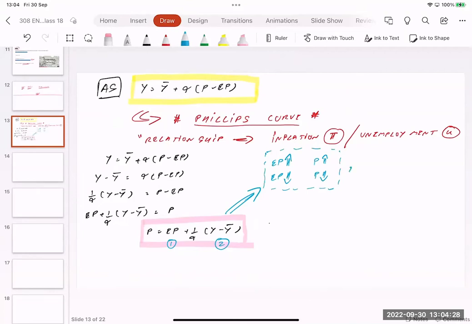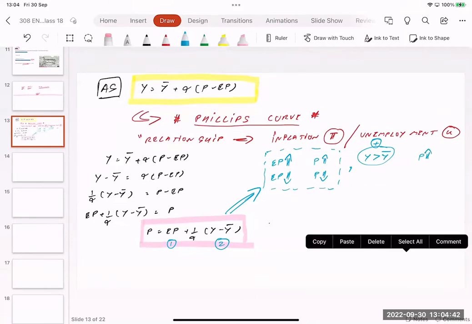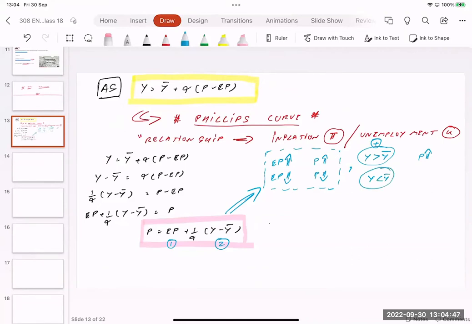The second factor is y minus y bar, which represents the whole economy. If y is greater than y bar, this bracket is positive, which means when the economy is very good, everything becomes more expensive and p goes up. On the other hand, if y is less than y bar, this bracket is negative. When the economy is bad, everything becomes cheaper. This is the second factor that can affect the price: the GDP in the economy, y minus y bar. These two factors affect the price level in the economy.